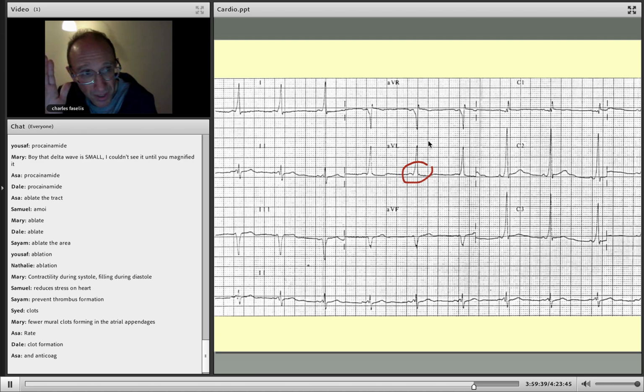Okay, so think about this. If I put him back to sinus rhythm, and this person stays in sinus rhythm, either pharmacologically or mechanically, whatever, or I ablate them, what do I gain from that? Number one, I don't have to give them anticoagulation, so I reduce the chance of bleeding in the brain by taking them off Coumadin. Number two, I take them off the medication for rate control, because if he's in sinus rhythm, I don't have to worry about him going to 160. So all that stuff comes off. This guy lives a pretty much normal life.